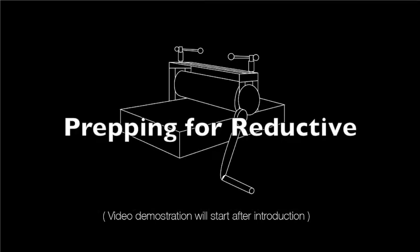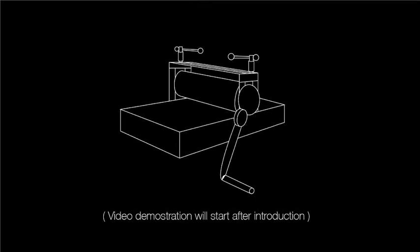It is possible to print multiple colors using the same piece of linoleum. This process is called a reductive print. The colors will need to be carved in a certain order. If your last color is blue-green, then it will need to be underused with your first and second colors.